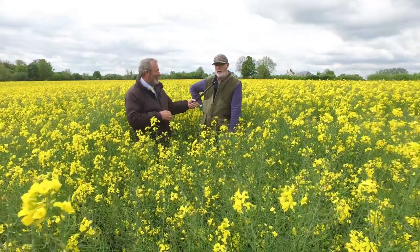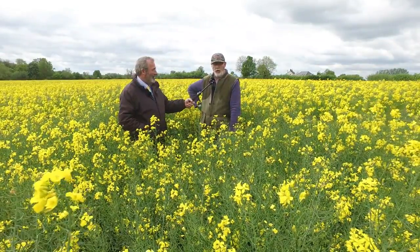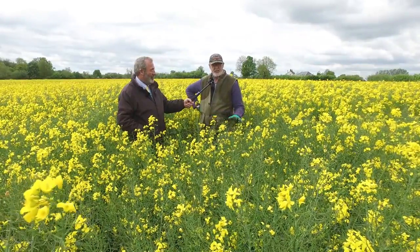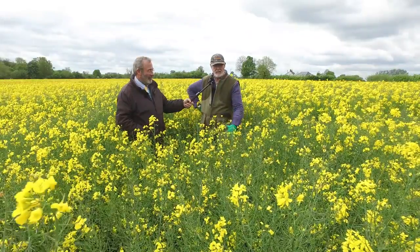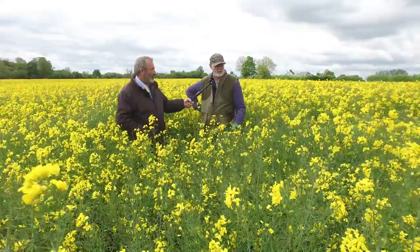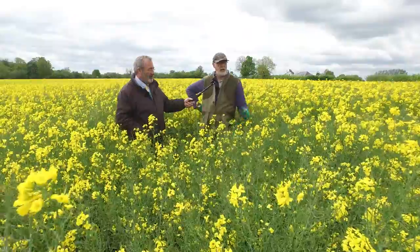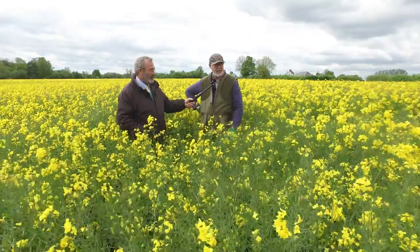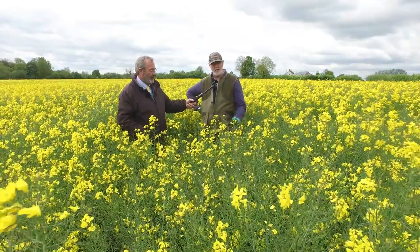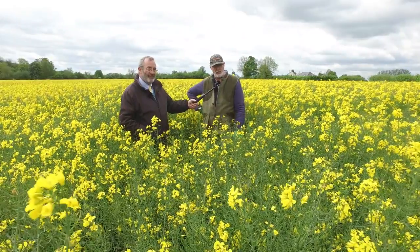I think we're all putting a lot of effort into oilseed rape in the industry, from seed breeding all the way through to the inputs we can make to the crop to try and get it to establish successfully and bring it back to being the cornerstone of a successful rotation that many of our arable growers run. It's hard to see a future without getting oilseed rape back into rotation - it's really the cornerstone of our profitability in terms of break crops for wheat, and it's such a good entry for wheat as well.